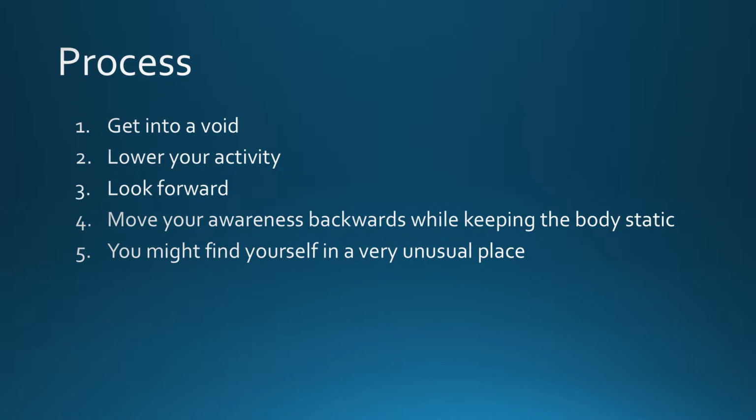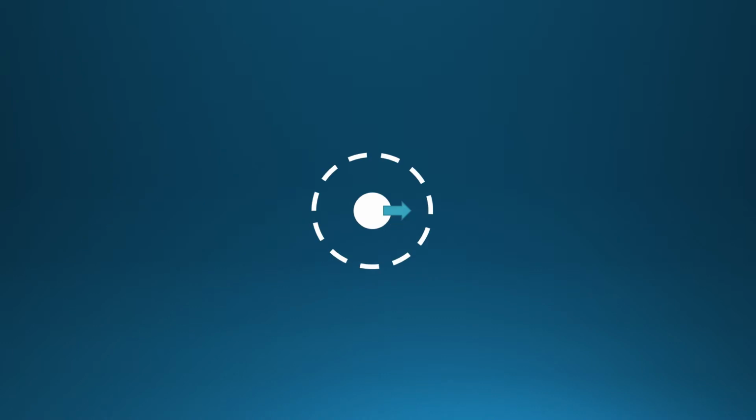This isn't really part of the process, but you might find yourself in a very unusual place afterwards, considering you have put your astral body in a state that it's not used to. So here's an animation of this. The astral body is the outer circle, whereas the awareness is in the middle, and the direction of the awareness is depicted by the arrow.